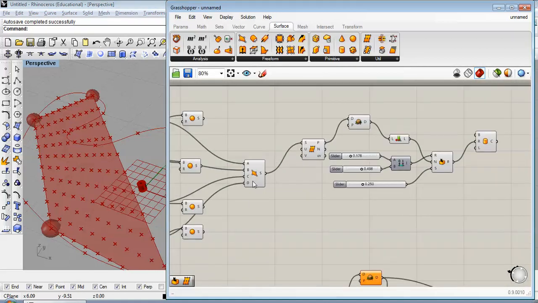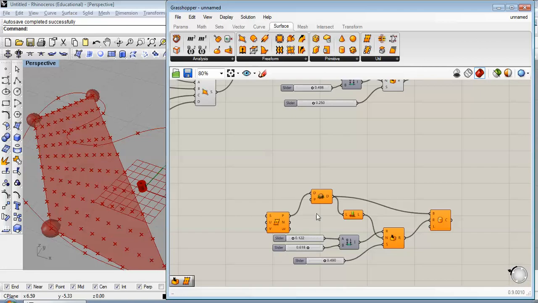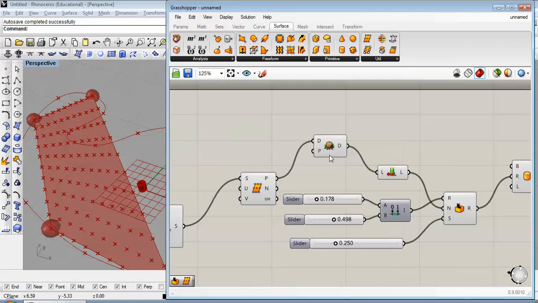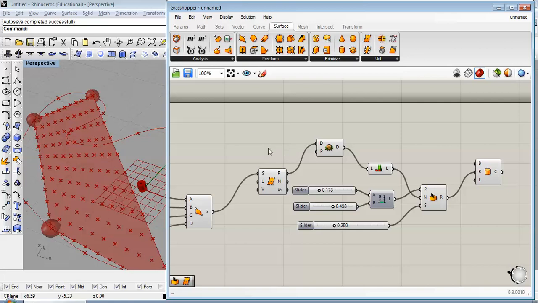So where we left off, I believe, is here. We had just put down the plane, and so what I want to do is divide this plane into a grid of points. What you're going to need to do for that is drag and drop the divide surface. Now I'm not going to put these down because I keep putting them down and my computer keeps crashing. Here's the one from the other tutorial I tried doing, so I'm just going to talk about it as if I've already dropped it.